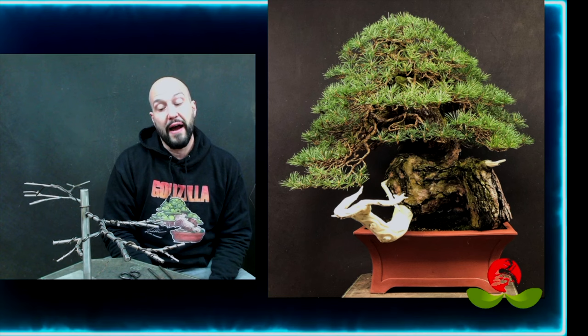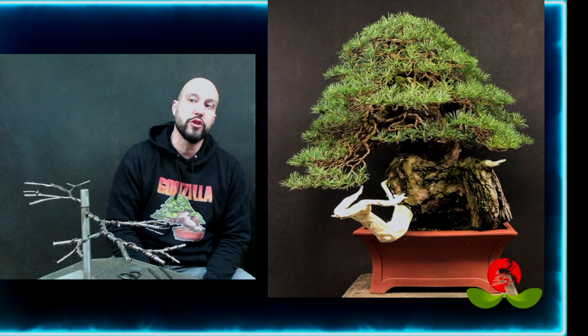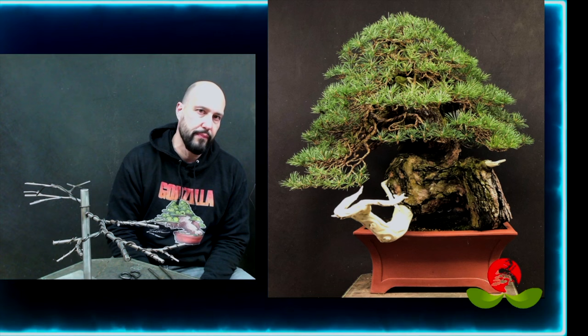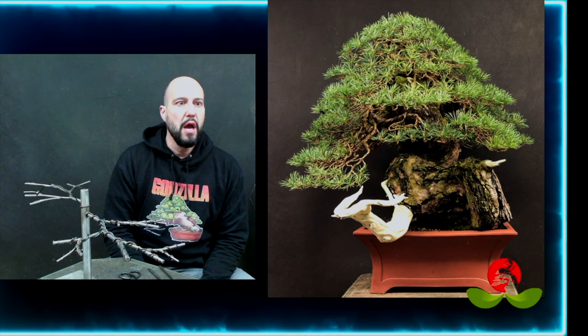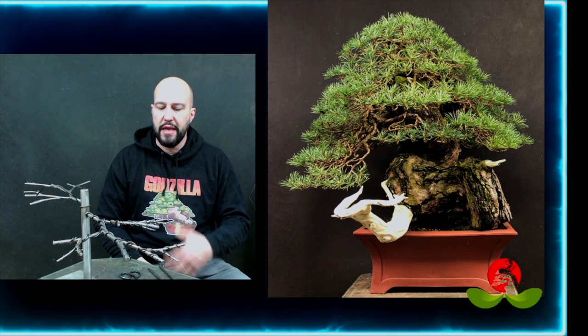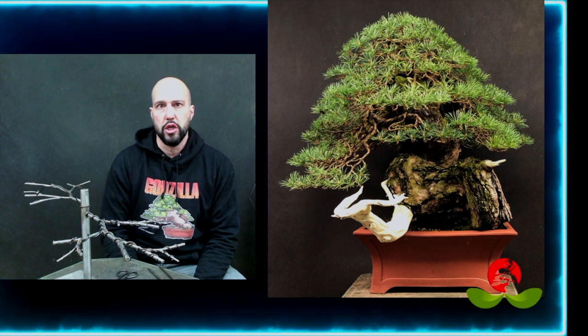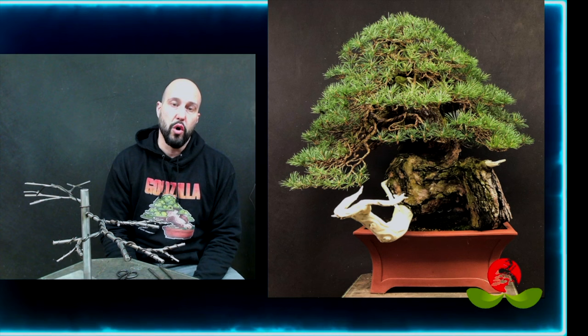Not every tree has the same speed. This was one of my toughest jobs. The tree was very old, didn't grow too much. It was very long, so I had to bend a lot of the branches in order to create the shape. Finally, now the tree starts to be nice and mature. Also, over the years, I was able to create more roots, so the tree got stronger. But obviously, it's not easy to manipulate the tree along the years. Show the result. We can go to another one.